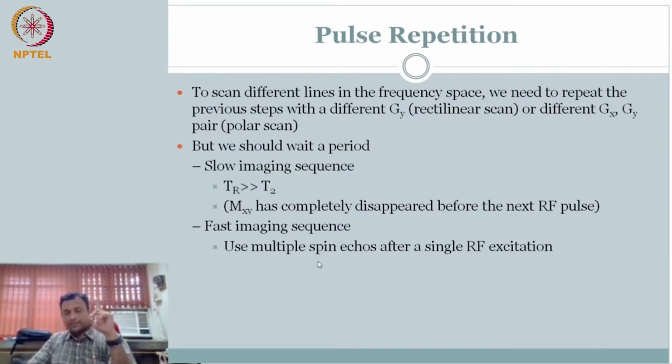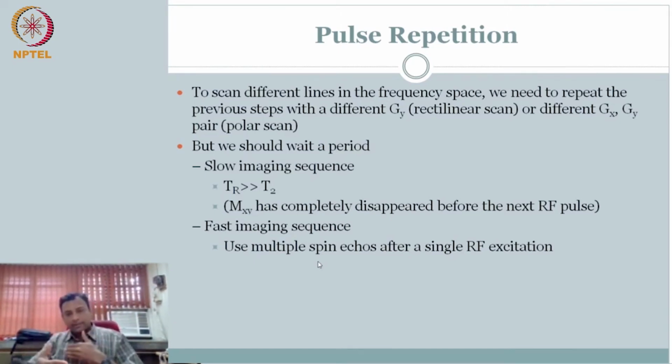Now I want the coherence to go out. I don't want them to come together. Then what will I do? Apply another Z pulse so that you accelerate the dephasing. So you spoil the signal before the next signal. How do you spoil the signal? In the volume, whatever is coming, if you don't get anything from the volume, there is no point in X and Y. So I spoil the signal.